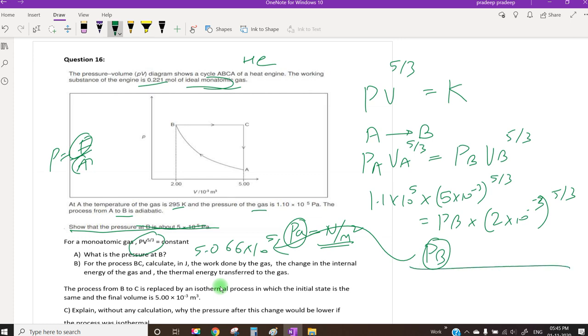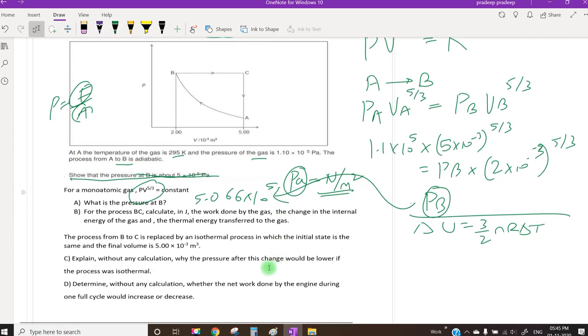Just a second, let me write it down. So delta U is equal to 3 by 2 nR delta T. So after this, what did you do? So since it's monoatomic, I just took the pressure and the change in volume. So I just took 3 by 2 into 5.6. Okay, so sorry, sir. That's the change in internal energy. Yes, that is what. Yeah, sorry. The thermal energy is 3.8 times 10 to the power 3.